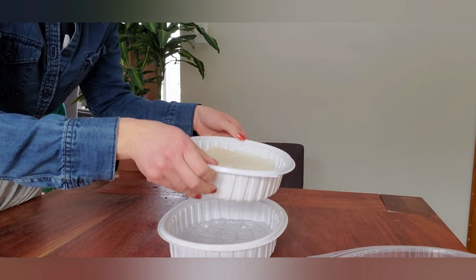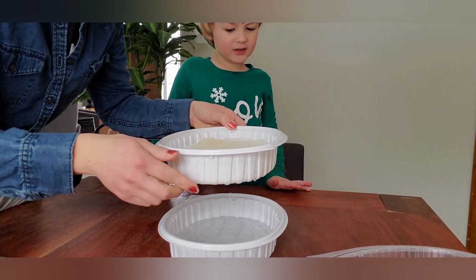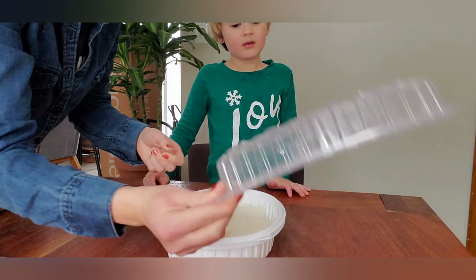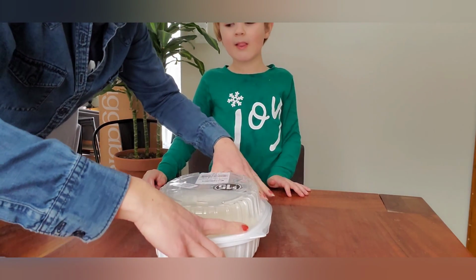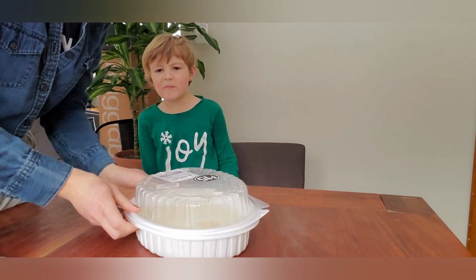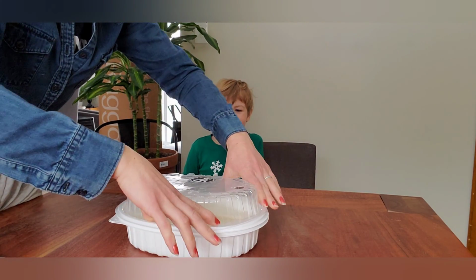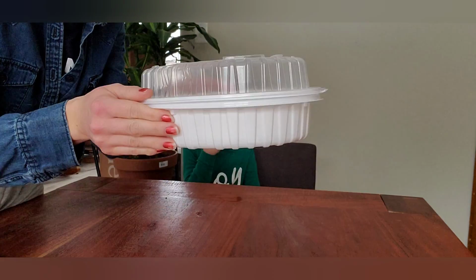As you can see, I have 2 containers. They nest nicely into each other. One has the holes in it and the growing medium, and the other on the bottom has water. You're going to seal your lid to let them germinate and check them every 2 days, or if you're like me, all the time.